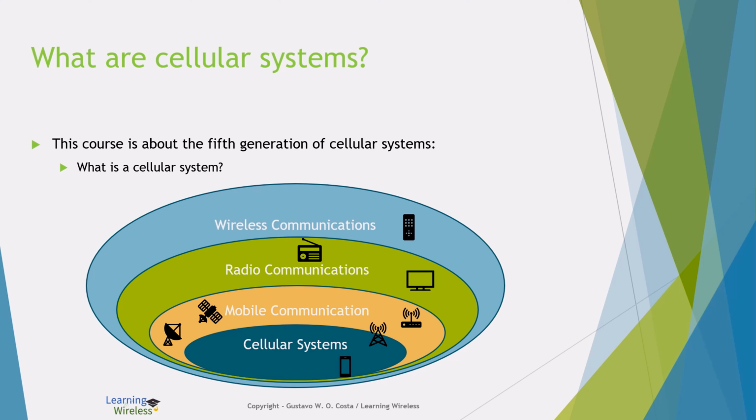And finally, the cellular system is a special way of doing mobile communications, which makes use of the so-called cellular topology. That's very important: instead of having coverage with a single high tower transmitting at very high power, like you have, for example, in FM or TV systems, you have many smaller towers, and those are responsible for creating many links, which are the cells. And each of these cells adds more capacity to the system. Those are then the so-called cellular systems. And in fact, we are talking about then the fifth generation of cellular systems.